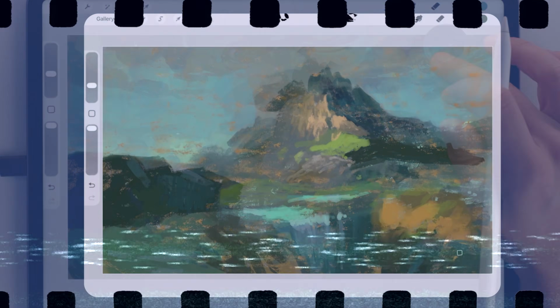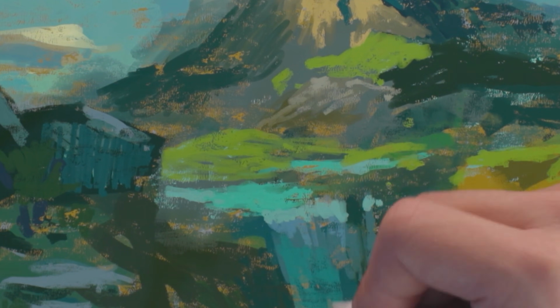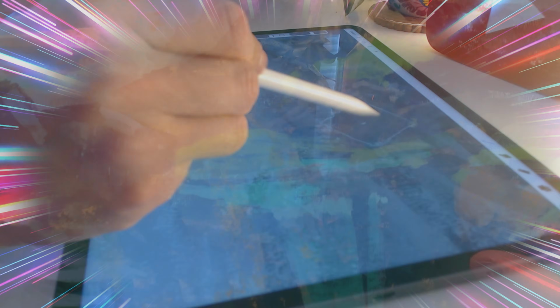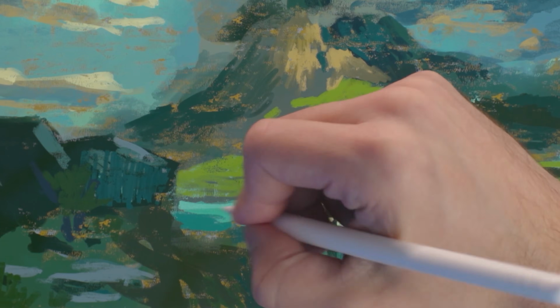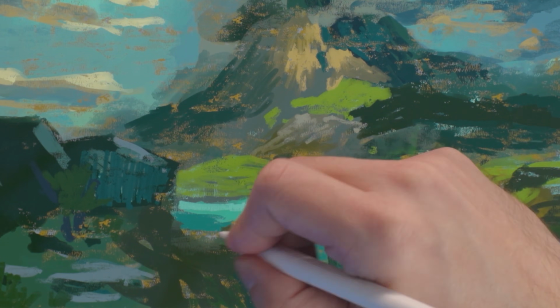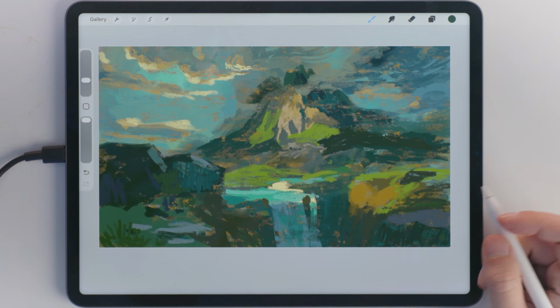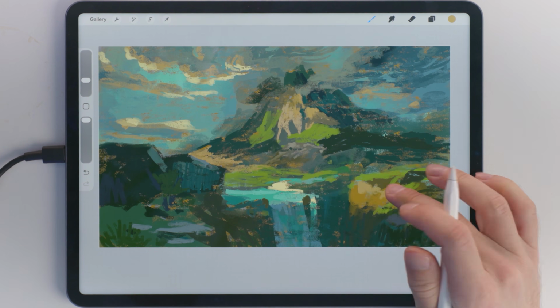Did you notice in the beginning of this process how I laid down those warm tones before I started sculpting in these green and blue hues? You can still see that color through these gaps, and therefore the entire chronological order of brushstrokes becomes a part of the look of this painting. When you work in layers like these, it's possible to give even the saturated blue color a slightly warm look to it without going into muddy colors or blending them together. This is optical mixing, and it's pretty much magic.